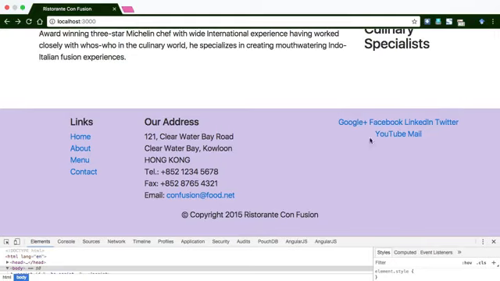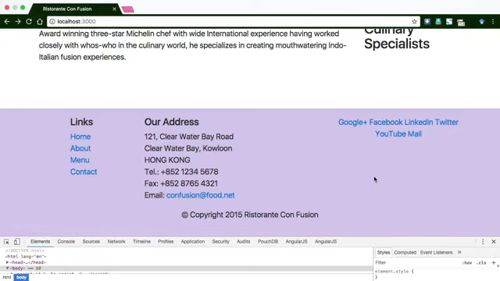I realize that I want to also position this vertically centering to this particular row. So let's go and apply one more class to move this to the center of this particular row vertically.